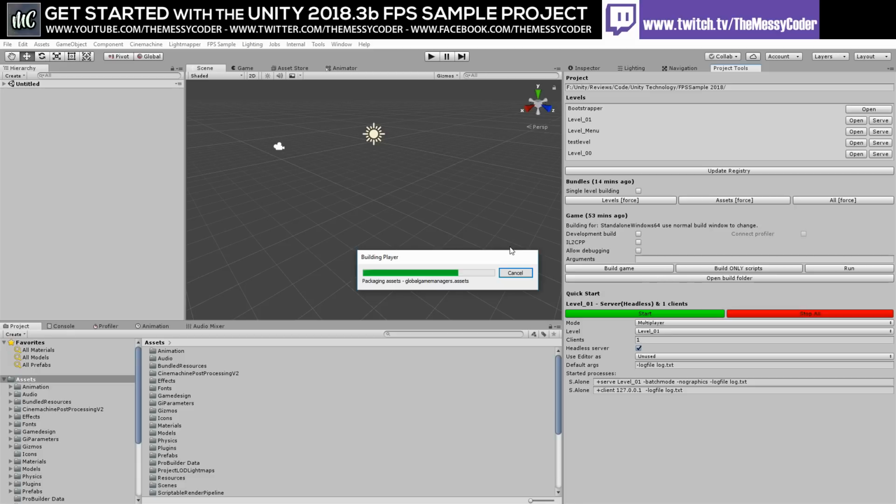We're not going to get into how all of this stuff works in this video. We're not going to get into looking through all the code and customizing this just yet. We can play about with that later on, but for now we're just going to play about with actually making a build so you can test this out and play about with friends, because at the end of the day, what's the point of having this if you can't play this? You know what I'm talking about. You want to go around and shoot each other and jump up and down and things like that.